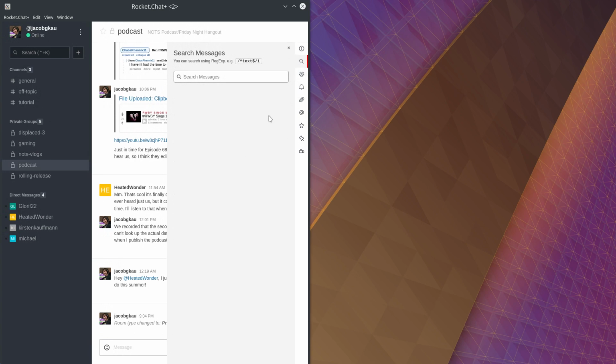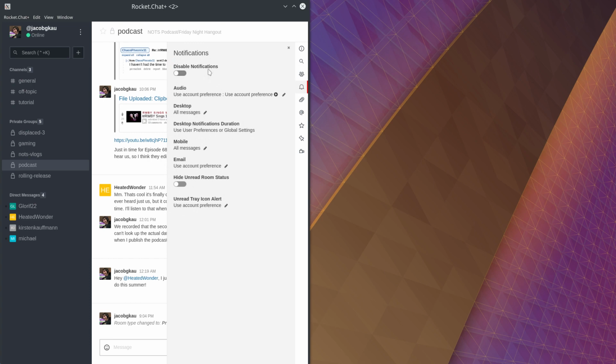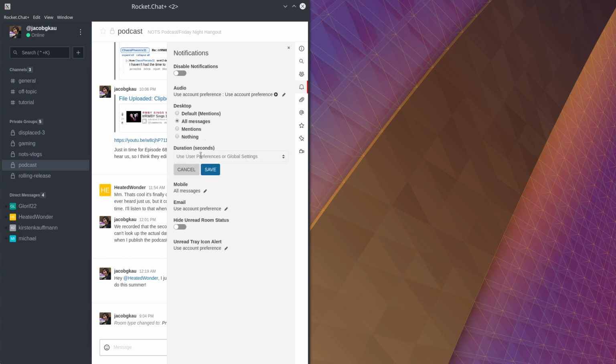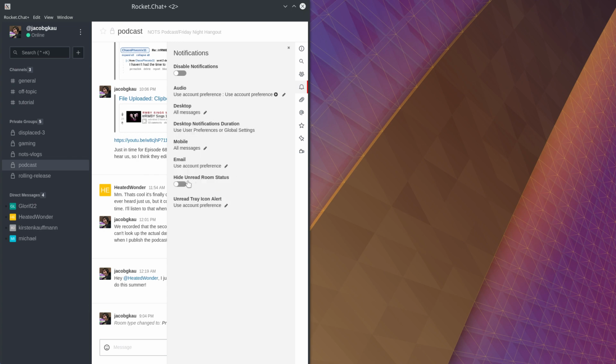There is a search box, so you can search here. Not sure what I would search, so we'll move on. Members list we already went through. You can turn on your notifications, or you can disable notifications for specific rooms. So I have this server set to where everyone gets notifications for all messages. By default, you only receive notifications when you are mentioned in a message, but I've actually changed this server's default so that people do get notifications even if they're not mentioned, both on desktop and on mobile. As you can see there, they are separate settings.